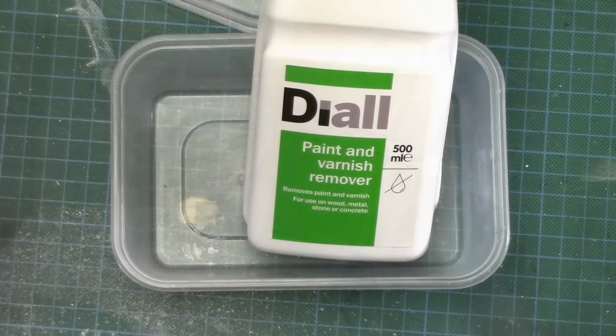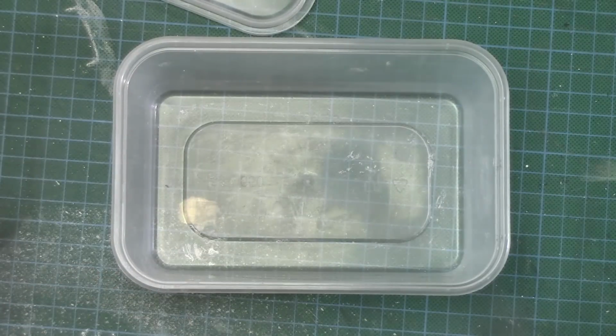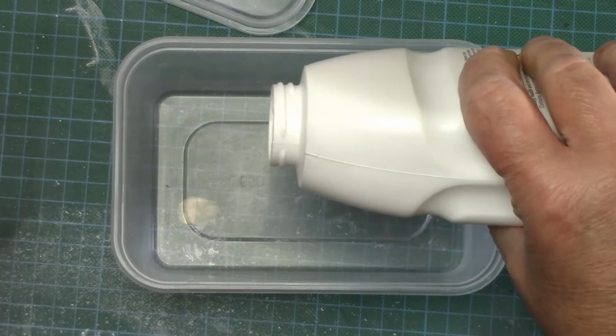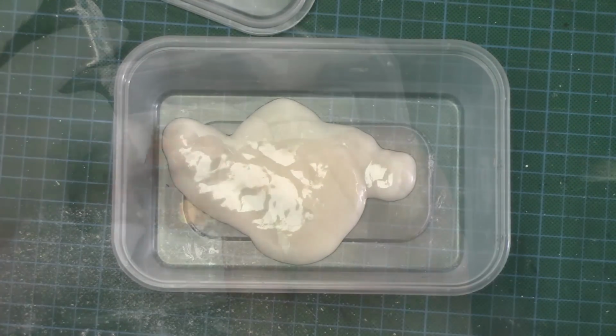Now I can get on with the paint stripping. For this I use the cheap but effective dial stripper from B&Q. I will coat the cab, chassis and body and leave it for at least an hour until it does its job.